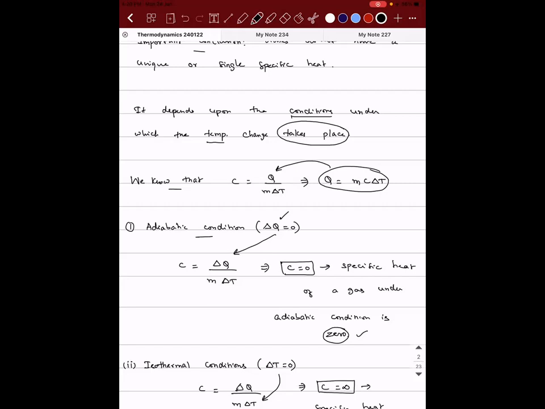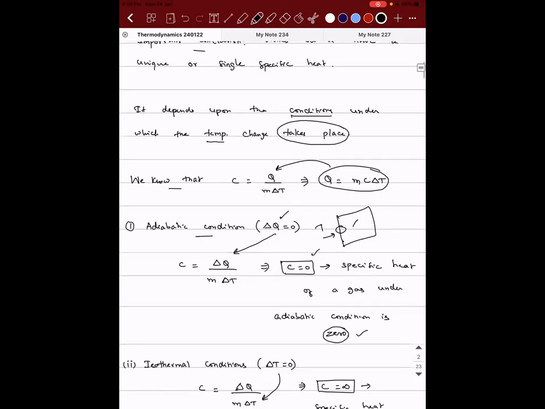Sir, what is the meaning of Q is 0, sir? 0 joule. So you are trying to supply some heat to the system, right? The system itself is present under what kind of a boundary? It is present under an adiabatic boundary. It means whatever heat you supply cannot pass through this wall to raise the temperature of the substance that is present inside. That is the meaning of this 0.